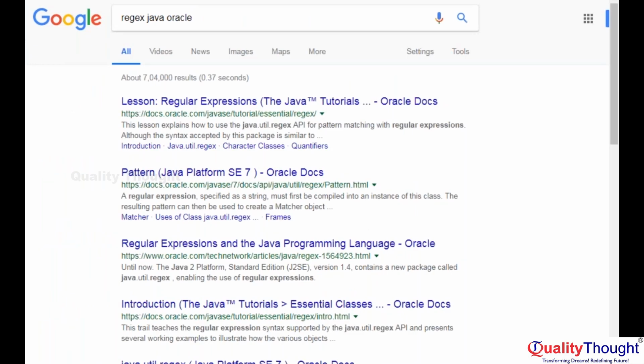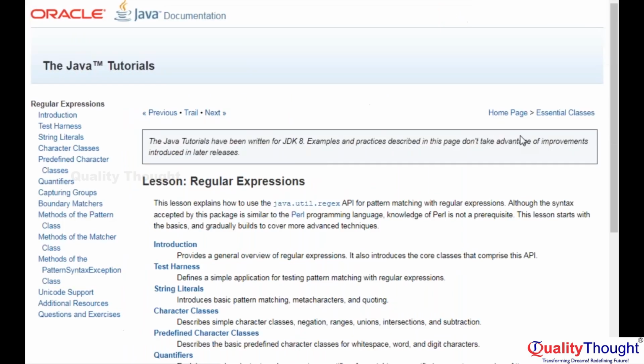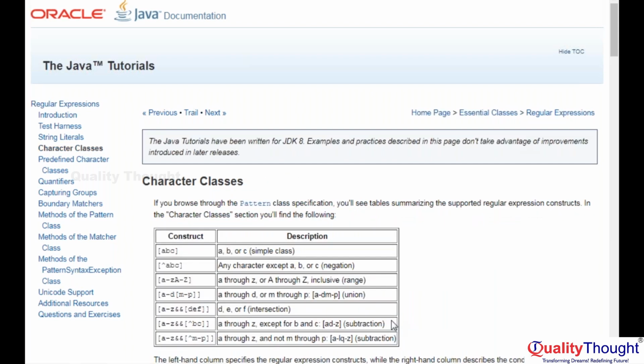This is the first link. There are predefined character classes. We have multiple concepts here, and one concept is called predefined character classes.